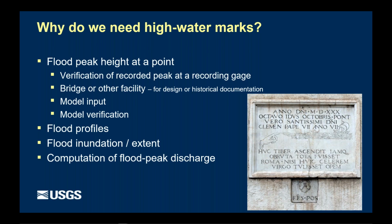And the USGS uses high watermarks for the computation of flood peak discharge. At a lot of sites, we establish rating curves to convert our stage data, our water surface elevations, to flow rates, the peak discharge, using a rating curve. And at some point, we run out of rating curve because we don't have real-world measured data. Measured discharges in the stream, a flow rate corresponding to a certain stage, either because we just didn't have the opportunity to get out there once it reached a certain height, or we couldn't access the stream above a certain height, roads were impassable or what have you, or it was such a large-scale event that we just didn't have enough boots on the ground to get out to every site.